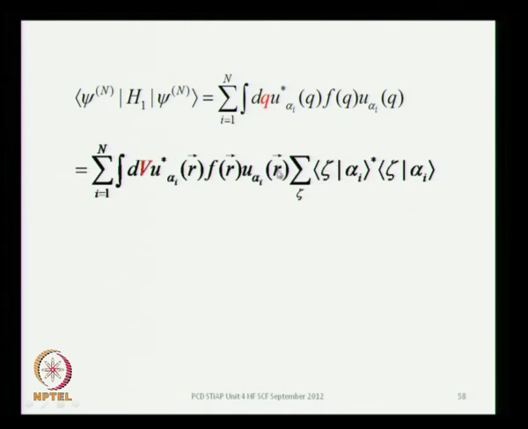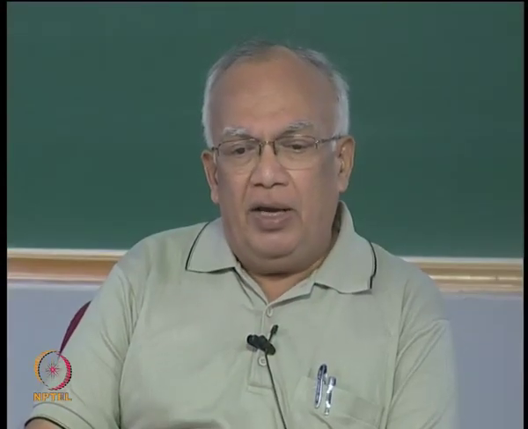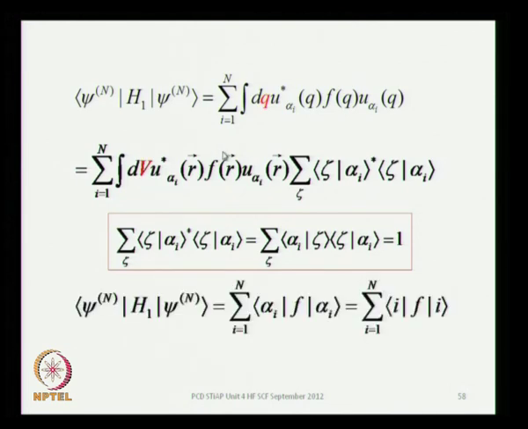So, this is the summation over the spin part, which can be carried out separately, and notice that when you take into account this complex conjugate term, the complex conjugate of zeta alpha I is alpha I zeta, right. So, you immediately recognize that this is nothing but the resolution of unity. So, it gives you just a factor of 1 multiplication, and the summation over spin can be carried out separately, and this integral, which is the expectation value of the one electron Hamiltonian, becomes very simple, and all you get is this summation over I going from 1 through n, but this integral is now only the space integral, because the summation over the spin part gives you a multiplicative factor of unity. So, it is a very simple space integral, it is a triple integral over the r theta phi or x y z or whatever be the three space coordinates you are using.